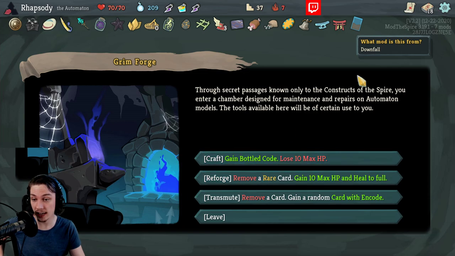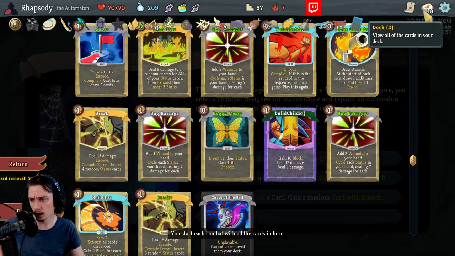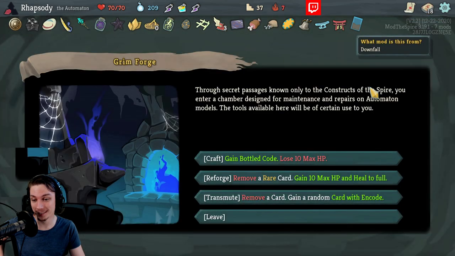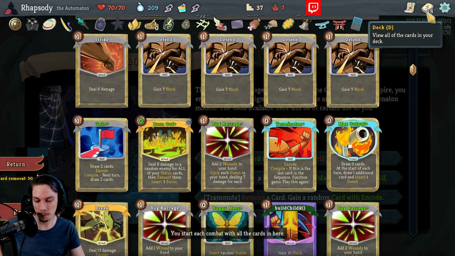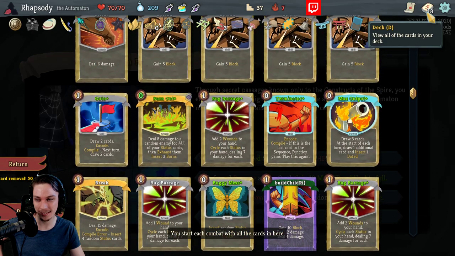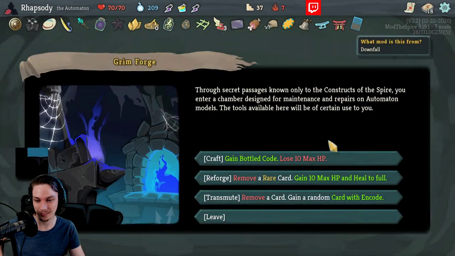Remove a rare card, gain 10 max and heal to full. I could actually remove that second break right now, the unupgraded one. And then we just did a really expensive upgrade, effectively. Bottle code's pretty good here. Just put the... I guess Buggy Mess? In there?